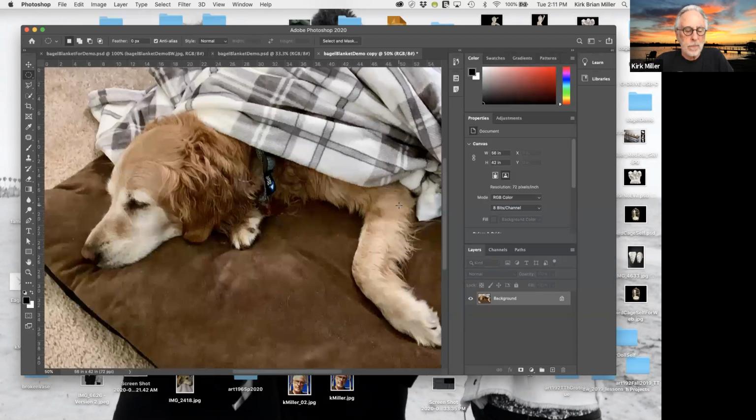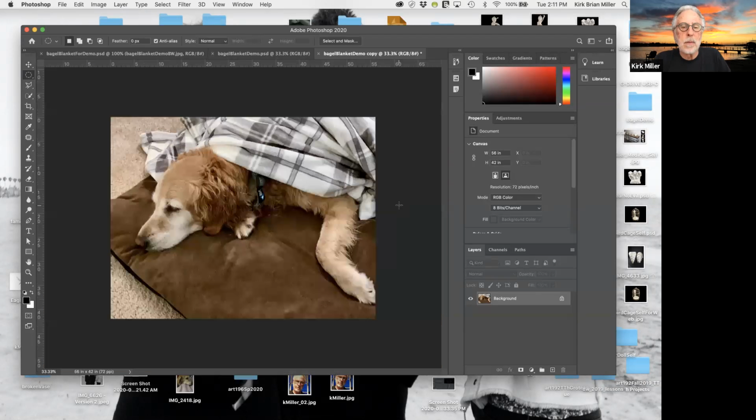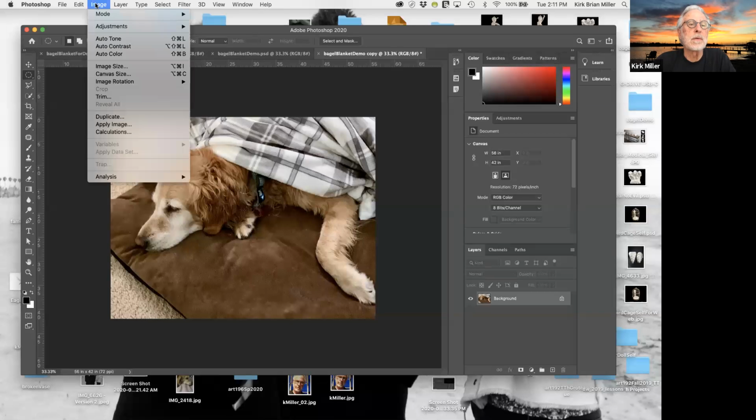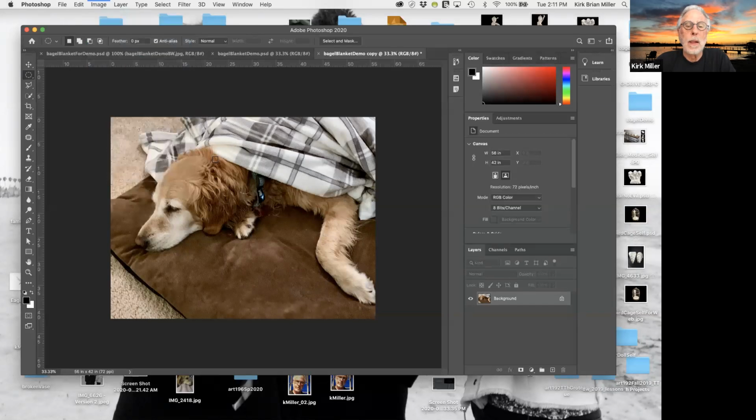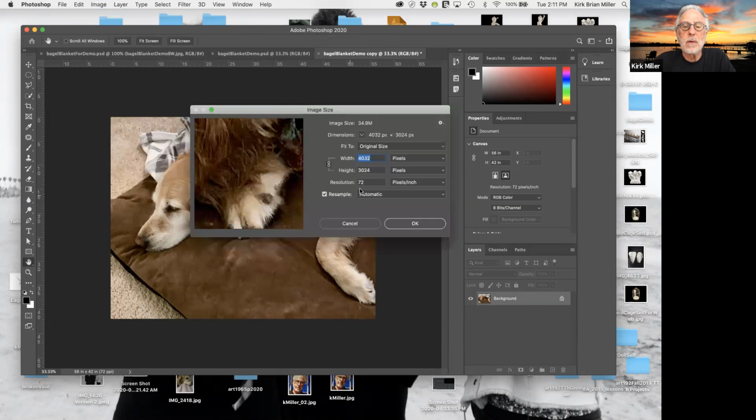Okay, so there's my bagel image here. And what I want to do is go to Image Size again, leave it at 72 pixels per inch, measure it in pixels, and now I've determined that the size that I want is a maximum width of 400 pixels, which on the web is a pretty good size image.